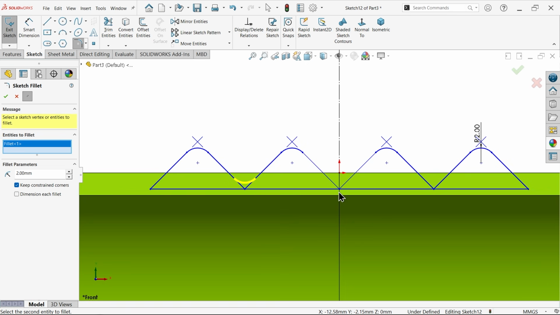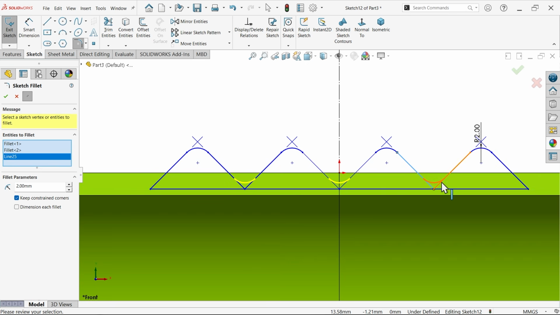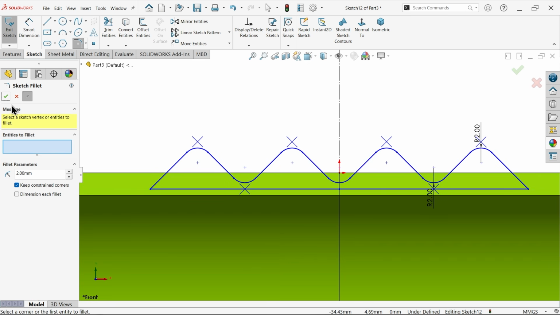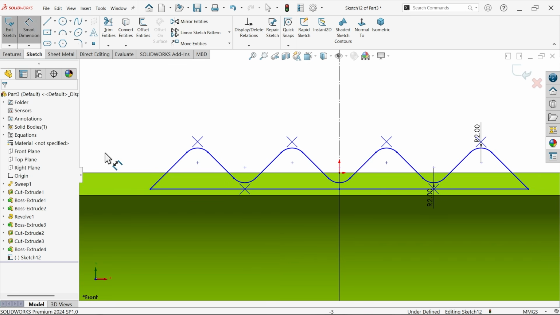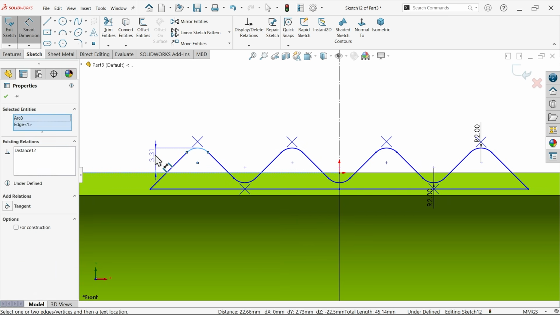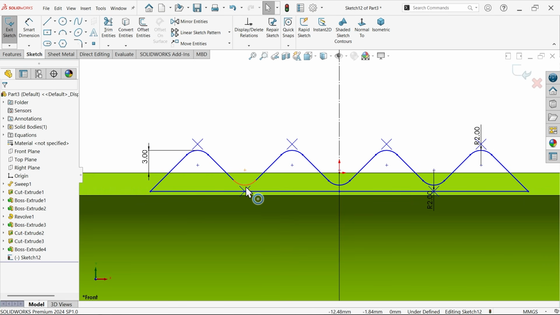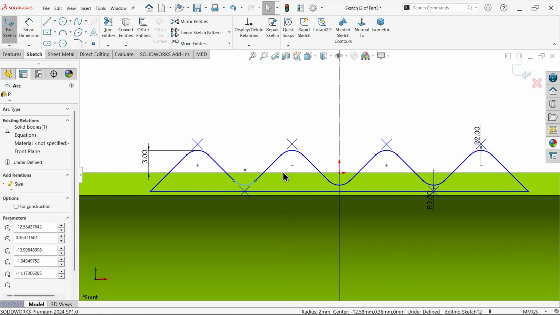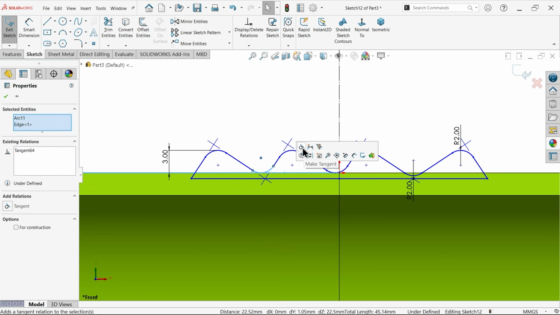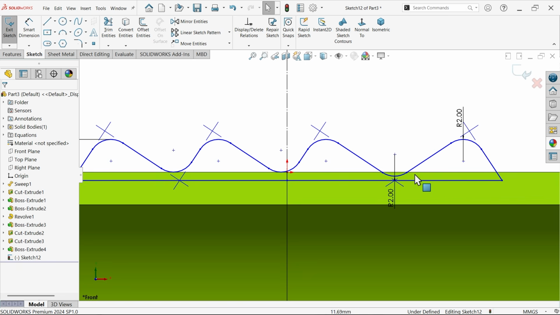Select bottom. Okay, select, fine, cancel. Smart dimension, select this one, hold shift key, 3 millimeter. Select this curve and this line, tangent. Let's do with all.